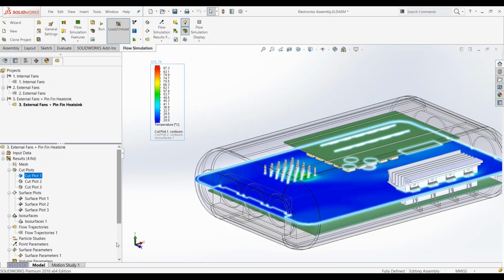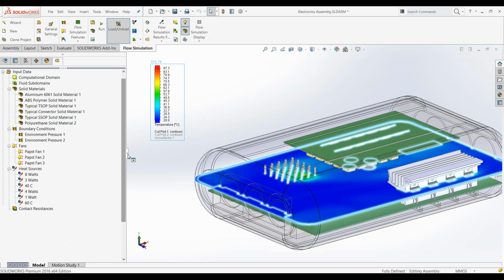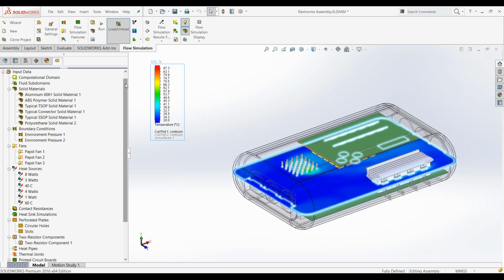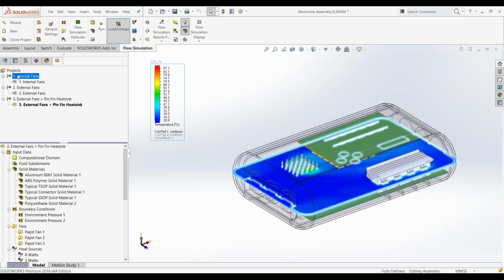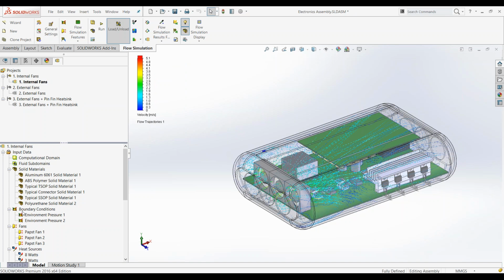However, since I have some time available, let's look into a quick one and look at these particular boundary condition setups. So let me just take a quick 5 to 10 minutes to explain a little bit about this.